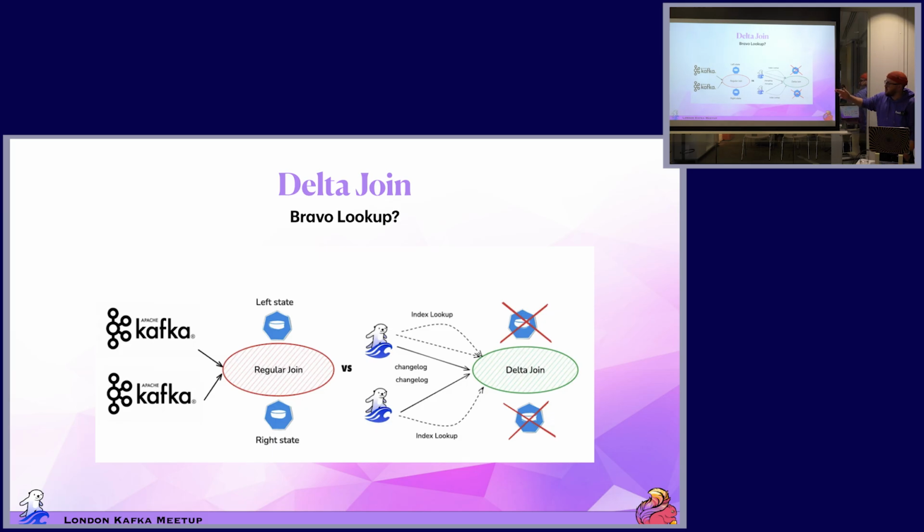and that's exactly what these pictograms are depicting. You have left state and right state, and the process is super simple. I receive a new record, I find all the counterparts in my right state, and if I receive something from the right side, I need to do a lookup on the left side. So I need to support this big state presumably on the left side and on the right side.